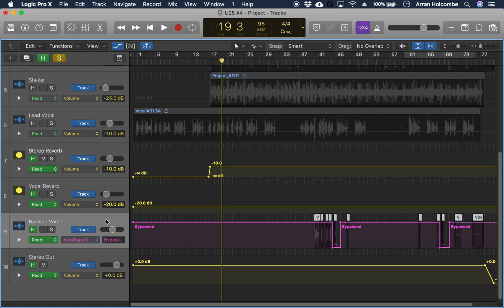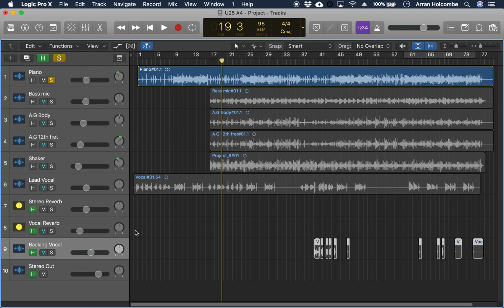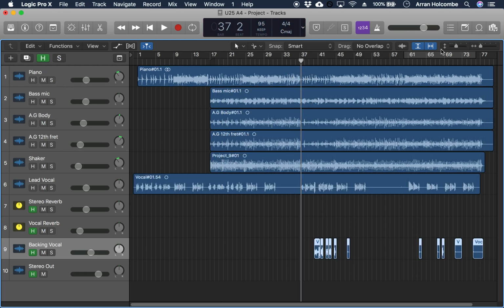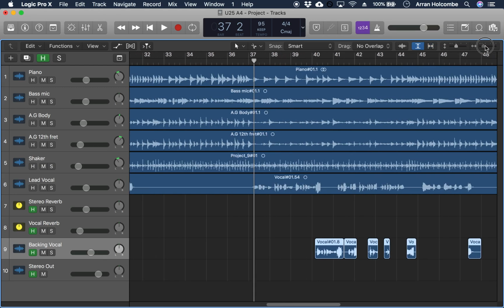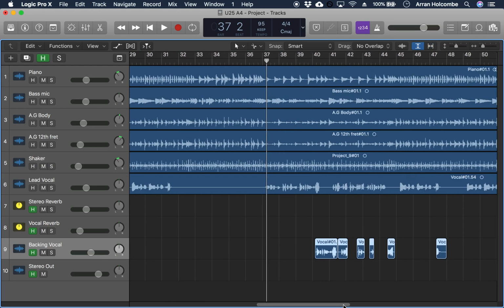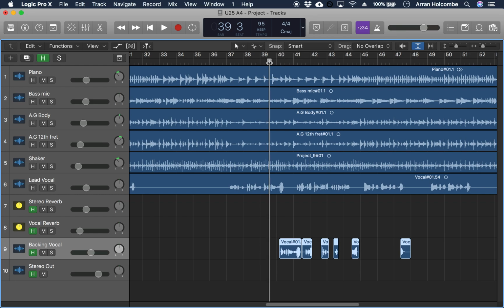You can see here that I've got this additional track, so if I take the automation off of it just for now first, and we listen to what I've done here, I've taken parts of the original vocal, I've put them onto a separate track in order that I can create some interesting effects. So we'll have a little listen to what they sound like here.